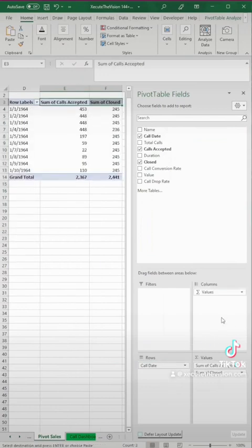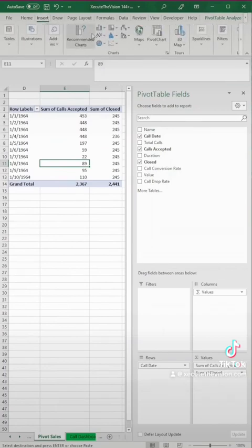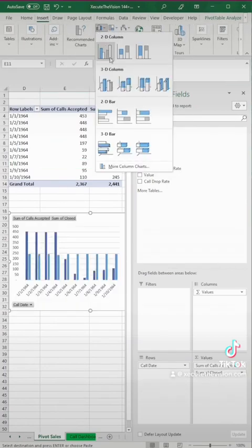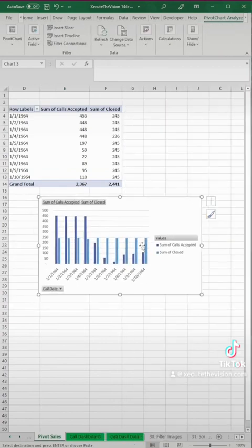So if this was a dashboard based on 10 days or so, you would have your days there listed and that is looking good. So now what we need to do is go back up to the top ribbon and insert chart. So we're going to go up to the insert menu and let's do a 2D bar chart and close this window. And then we can do some formatting here.